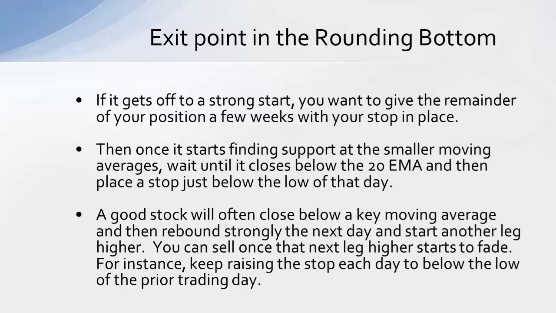I think I talked about that before, where if it gets off to a real strong start, you can wait to sell the final shares, your final part of your initial position, until it closes below the 20 EMA, and then it goes below that day's candle the next day. Because oftentimes if it gets off to a strong start, it'll close below the 20 EMA or around it, and then have a strong rebound from there the next day into new highs and another leg higher. So be aware of that and look for the close below the 20 EMA and a move below that as a sign to get out of the trade.